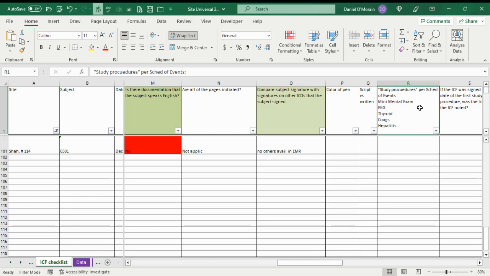Because sometimes the site staff will have the subject come in, do a whole bunch of procedures, and then go see the coordinator and the doctor for the consenting. Clearly, that's not the right sequence. So you need to do an assessment for what procedures were done and when.